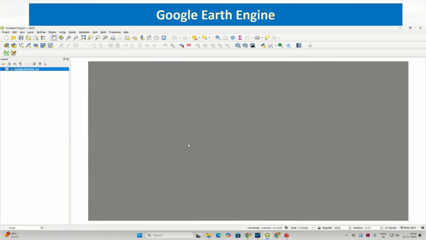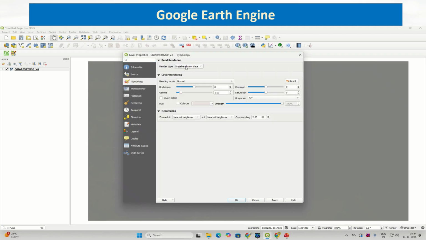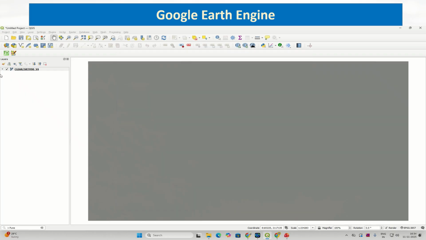from within QGIS. You can go to properties and then go to symbology, single band color data. Oh, the parameters are also different. You are not getting the... okay.